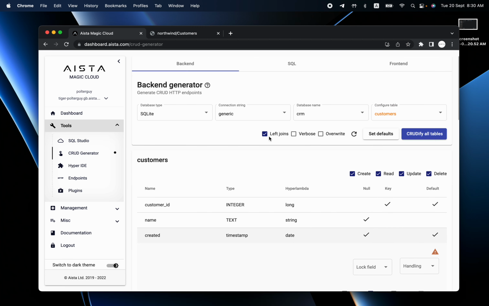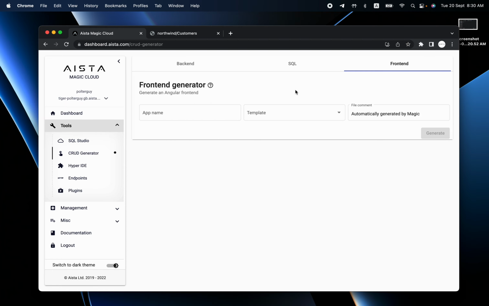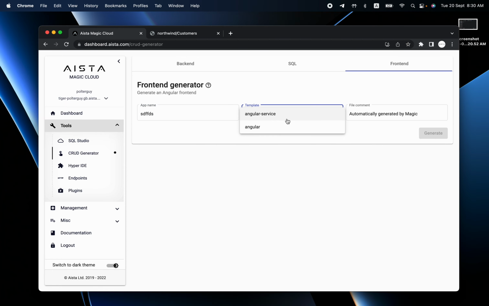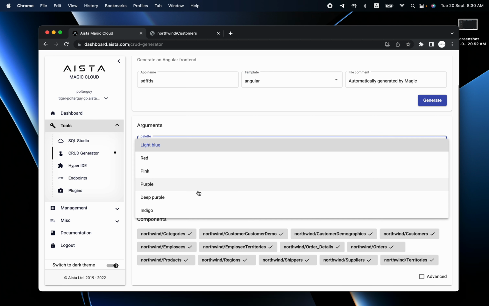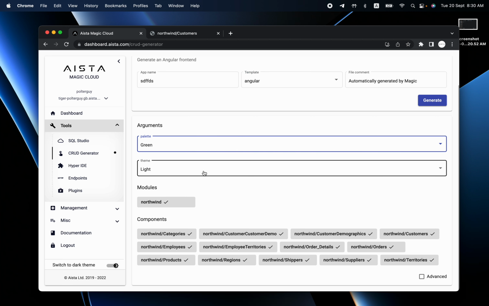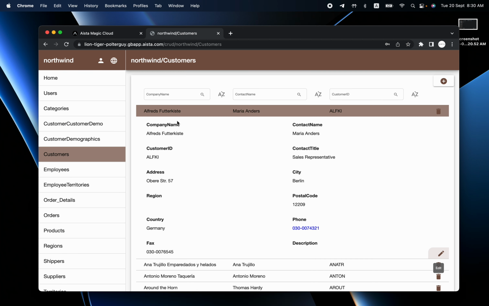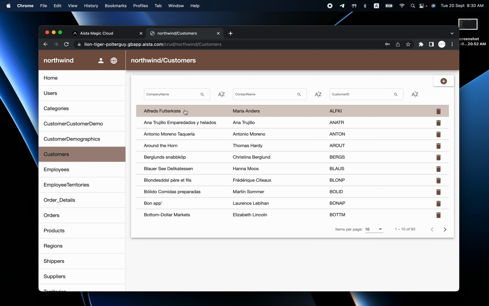And of course, when I'm done generating my backend, generating my front end is ridiculously simple. It basically just implies choosing a color, because all the choices have at this point been made automatically for me as I generated my CRUD API. And of course, if I'm not happy with this and I want to change it, it's just Angular code.